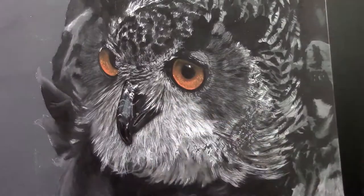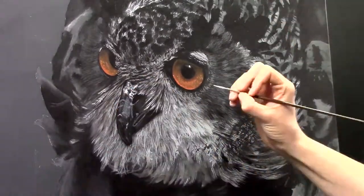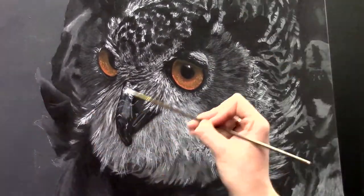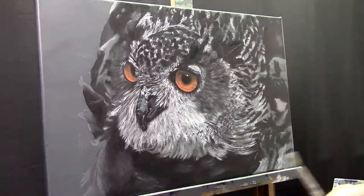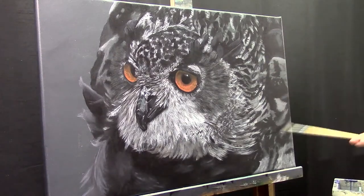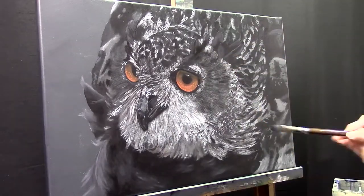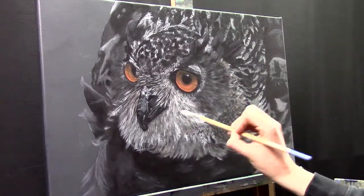For example, if you are painting grass and you try a different technique there and you're satisfied with it, that technique may be useful for feathers — you don't know. There are different sorts of feathers: some are shorter, some bigger, some smaller. So you might use techniques from different subjects and they may come in handy when painting other subjects. That's why it's quite important to practice as much as you can, because you're going to discover different techniques that are very useful for other projects. That's how I learned.